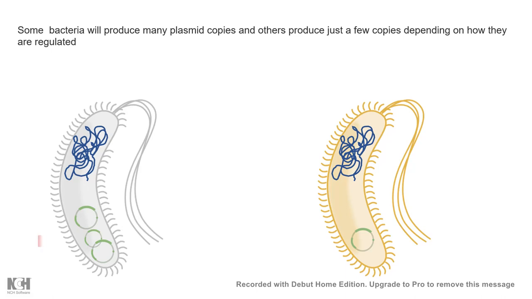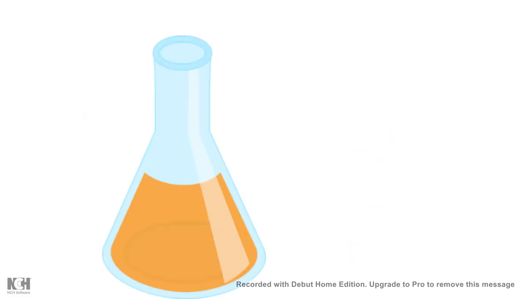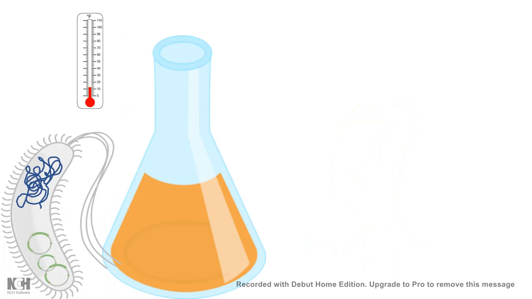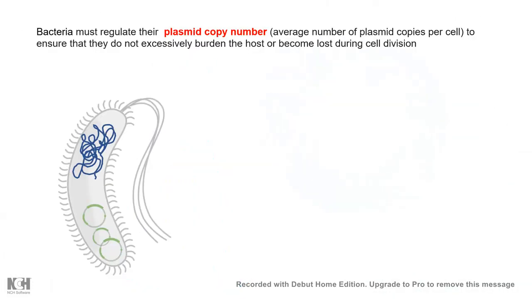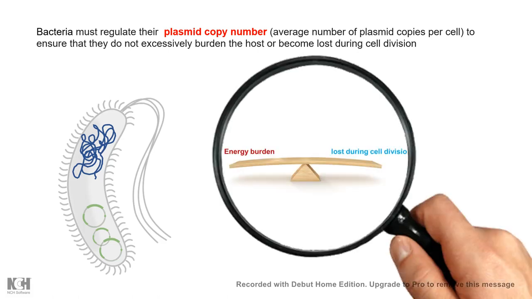Now, one good thing about the bacteria is, if you put the plasmid inside the bacteria and give the bacteria proper nutrients and temperature to grow, the bacteria would grow in their number and our gene of interest would also grow in its number, right? And bacteria should regulate their plasmid copy number, because otherwise it would cause a huge energy burden to the bacteria, because many plasmids would have replication and transcription demand, so that would cause energy burden.